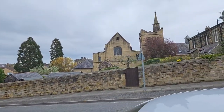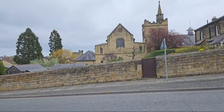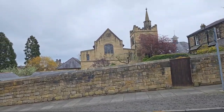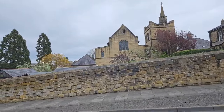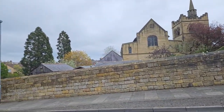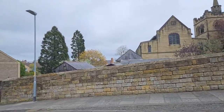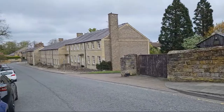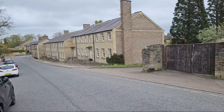I'll pull back a bit there. It's very old. I wonder how much it differs from the original. Well, hopefully, I mean, it depends. These days, especially where a lot of the buildings are marked as heritage pieces, if you're going to have any work done on them, they have to look identical to the originals, but that wasn't always the case. Conservation wasn't always first in mind, it was cost and who owned it.